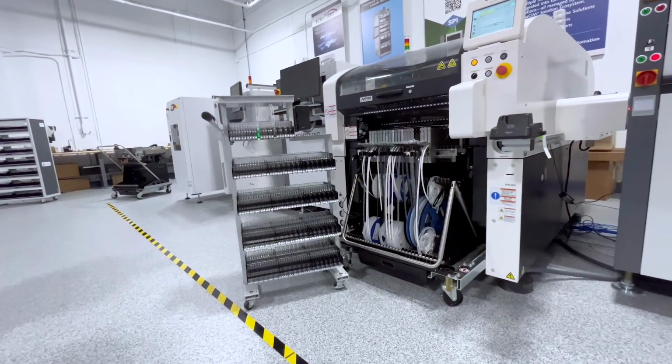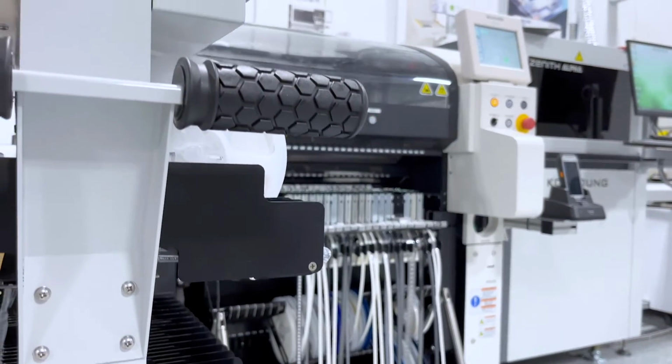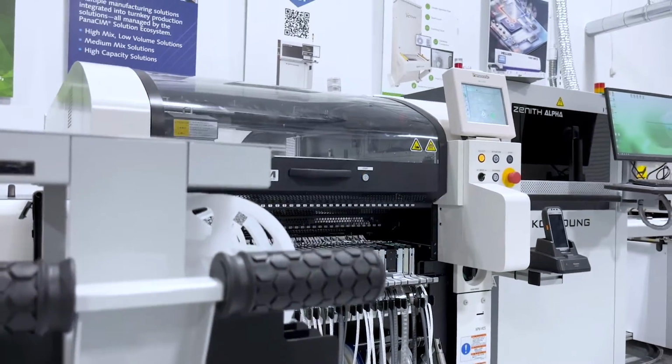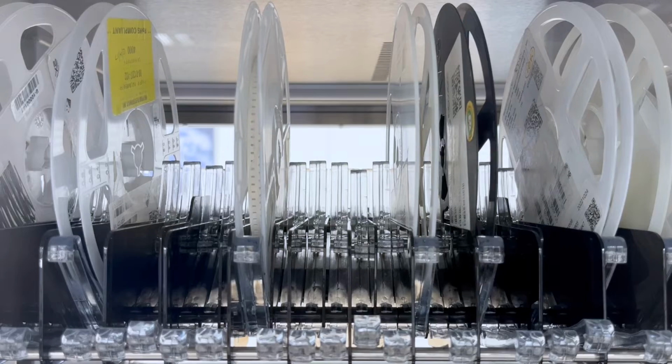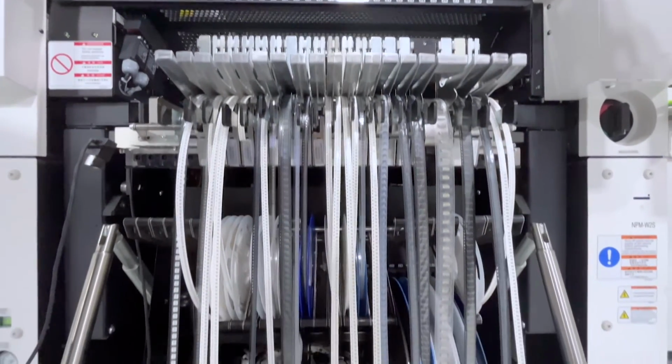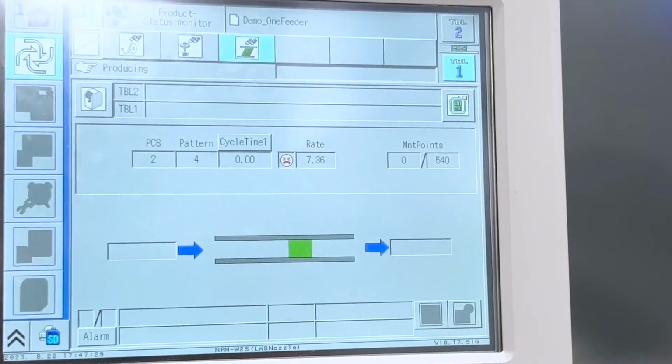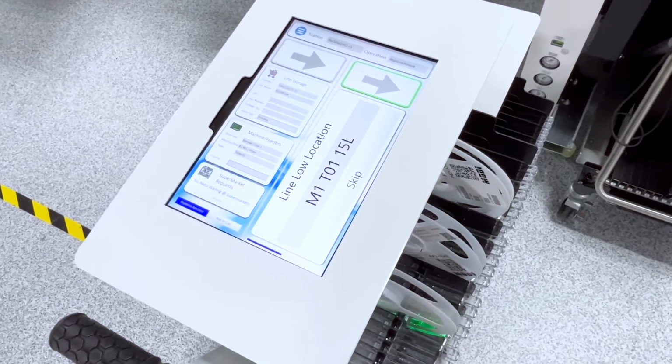Next, we'll move over to the LS series rack that we have by our Panasonic mounter. This smart line side cart is constantly monitoring the feeders on our pick and place machine. So as soon as the feeder runs low, the pick and place machine can send us a signal directly to our line side cart. You can determine the threshold by the amount of tape that's left on the reel, the amount of components left on the reel, and other factors.